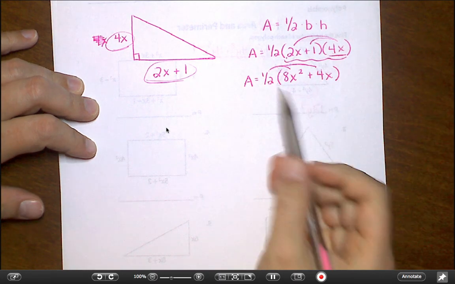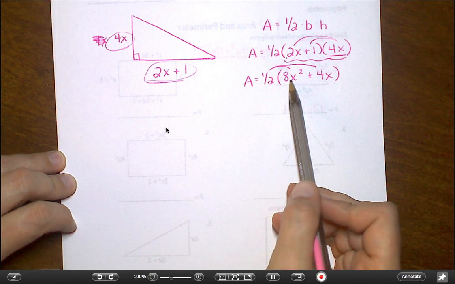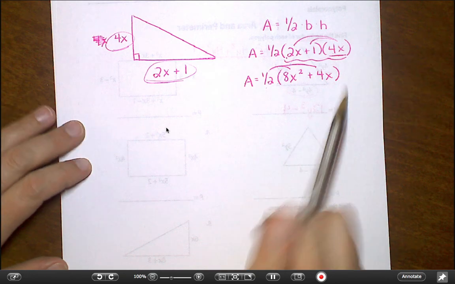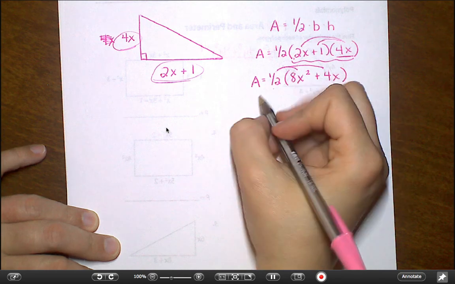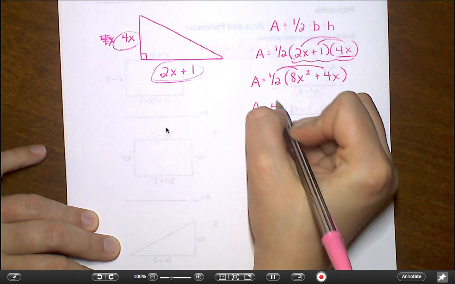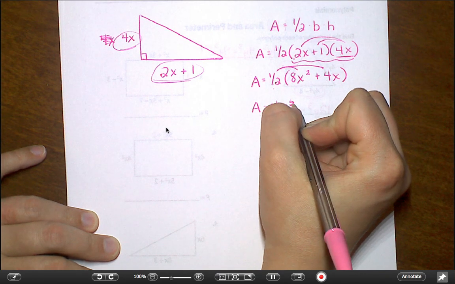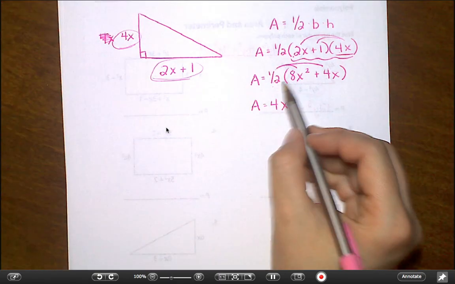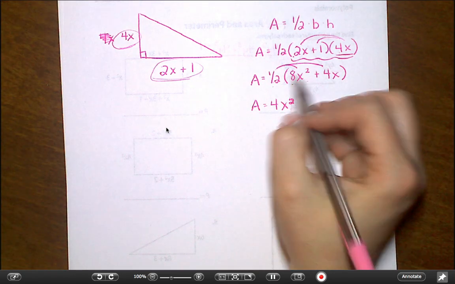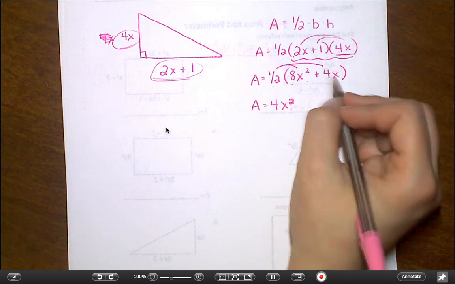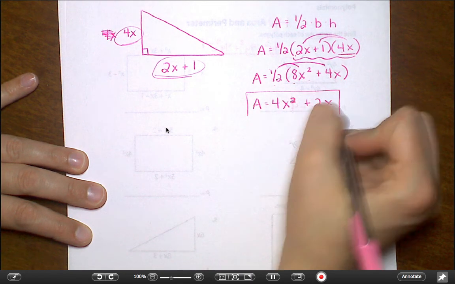Remember, if this were like a 5 out here, and I was distributing the 5 in, I would just go 5 times 8, 5 times 4. And that'd be it. I'm going to do the same thing with the 1 half. So I'm just doing 1 half times 8, which is 4. But then that 1 half does not change that exponent at all. It's just 4x. Whoops. There I go making it change. It would just stay x squared. If I have 8x squared and I cut it in half, now I have 4x squared. And 1 half times 4x, 1 half times 4 is 2. And so this would just become a 2x. And this here would be my final answer for area.